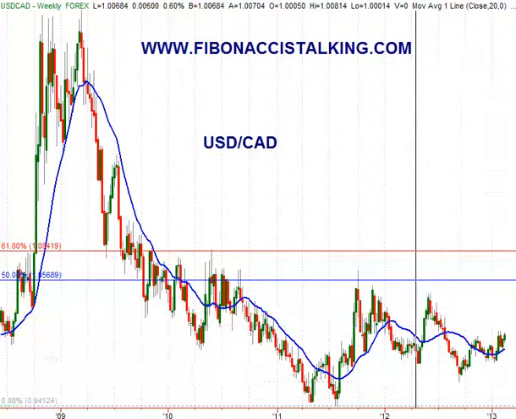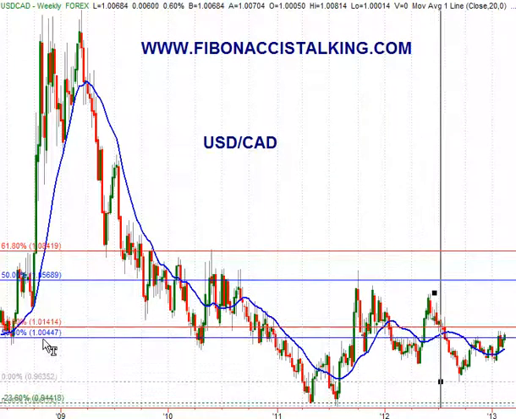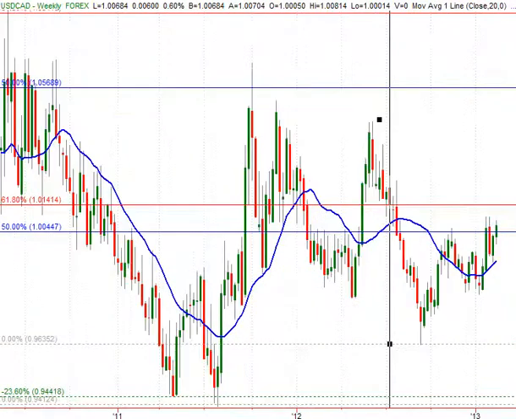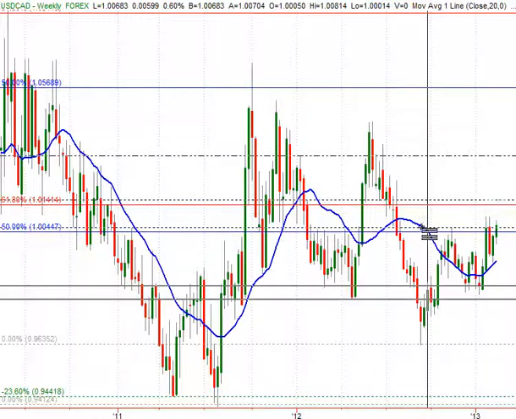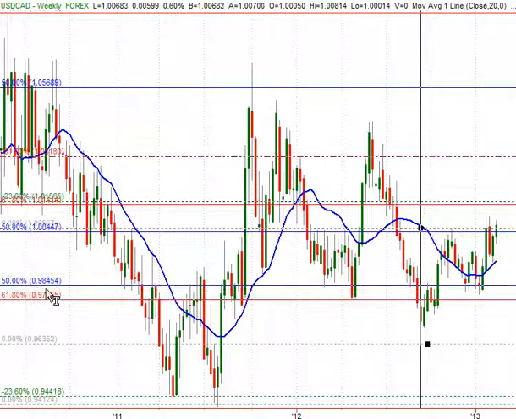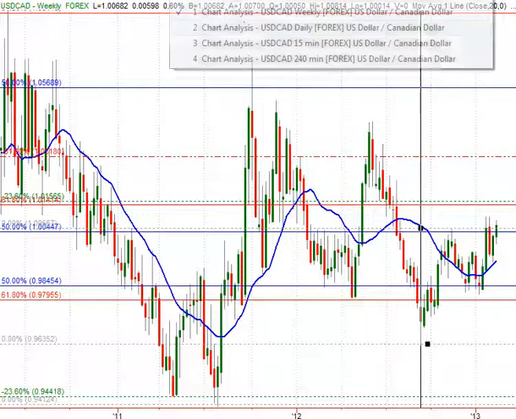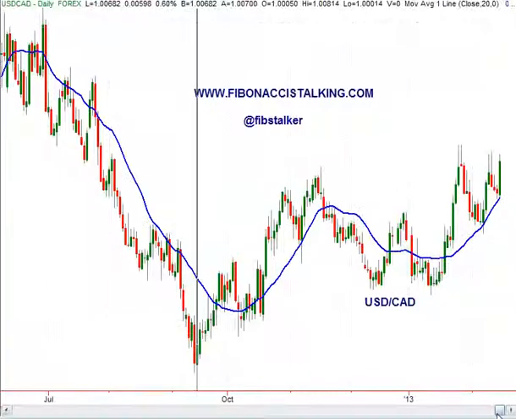The resistance is in this 104 area, which we use, by the way, during the week. I used it during the week to provide a short setup. And on the other side we have support, but we traced this support from these lows here, and we can see that price has been supporting the 98.50 area. Moving to the daily, it's much clearer.